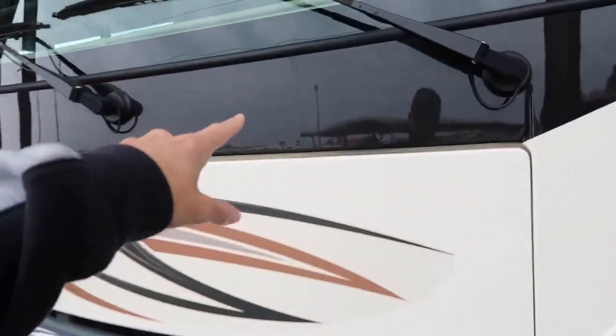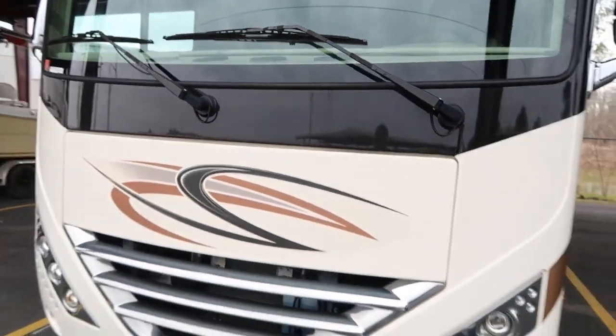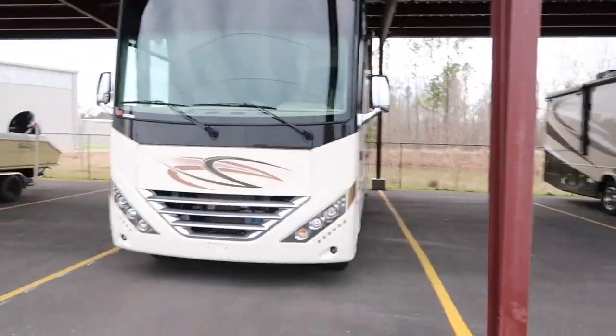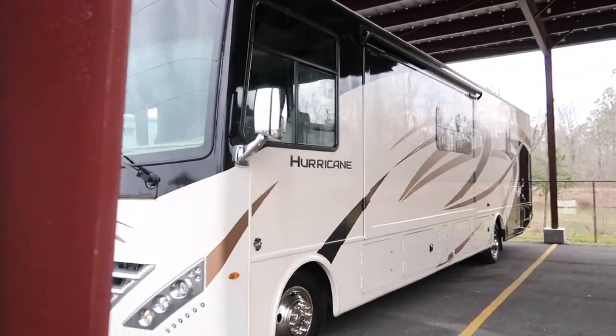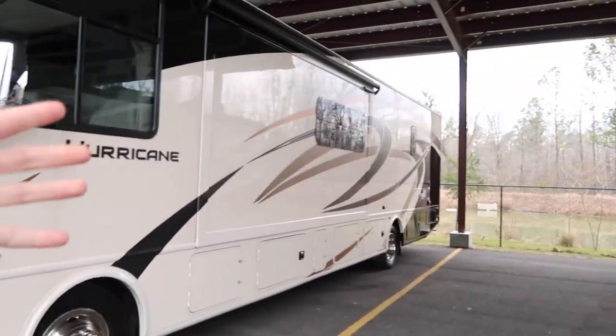What I do wanna ask you guys is, what should I name this bad girl, man? What should I name this baby? Should it be called the, is this a tour bus? Is this the party bus? Is this just the RV? Is this a big fat Becky or big thick Teresa? What should this bad girl be named, man? Is it a girl or is it a guy? I don't know. I want you guys to help me out. Leave some comments down below on what you guys think we should name this bad girl.